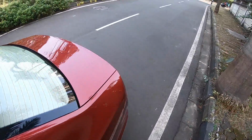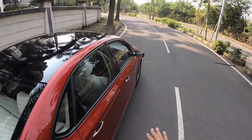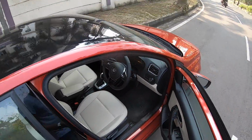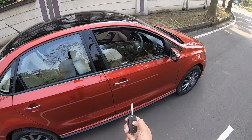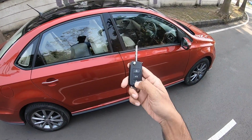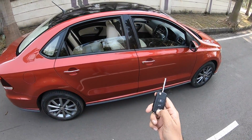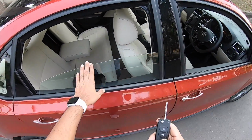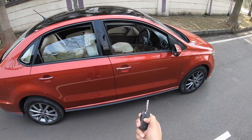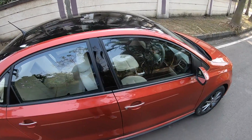The good thing about all VW cars is that if you press the button on the remote, all the windows will come down. I think we'll just do a demo of the same. So here we go. Now that's not all. What I have to do is press the lock button. Now this thing will roll up. If I keep the unlock button pressed, then all the windows will come down. There they come down. That's a very nifty feature, but the rear window doesn't come down all the way. Meanwhile, let's put it back up and all the windows go up. The good thing about VW cars is that all the windows get a one touch up and down feature.